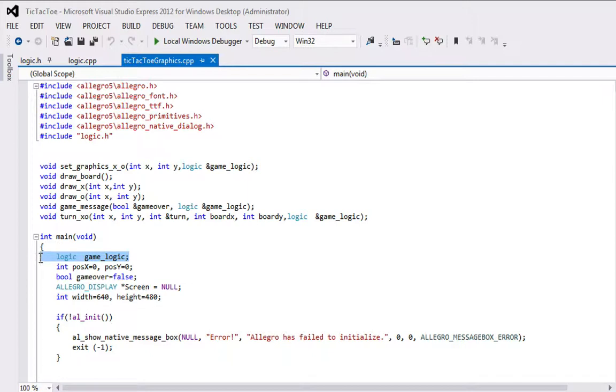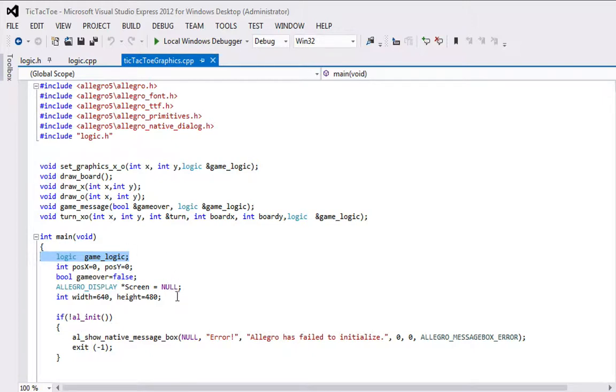So in the main, you can see the first thing I do is create a variable called game_logic, and that creates the logic. So I have a graphical representation that I'm going to be doing in this, but in the back of it, I have that two-dimensional array of characters behind it, and that's going to hold the logic behind there.